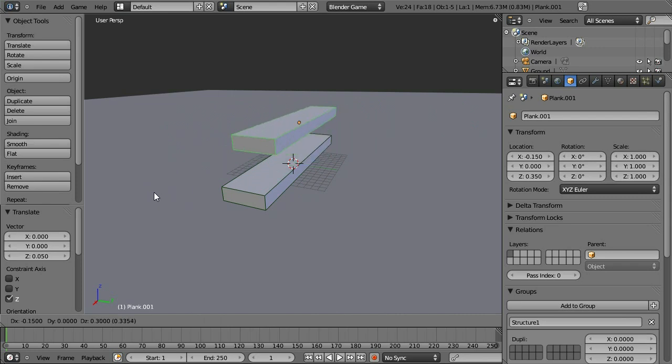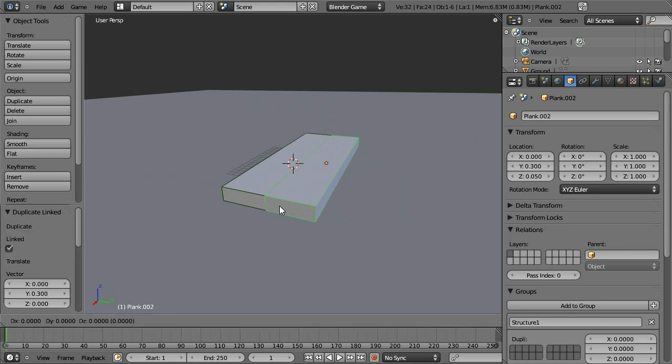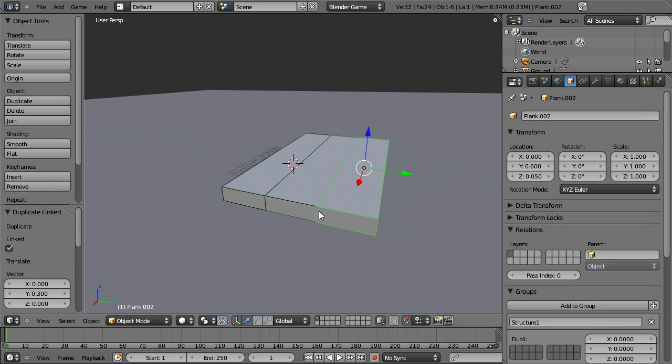So by default, your object is in grab mode or move mode. You can restrain movement by pressing Y to restrain against the Y-axis, X and Z to restrain movement against the different axes. Now we're going to do Y and just lay the planks side by side. So I'm going to be doing Alt-D, Y continually here as I lay down some planks next to each other.